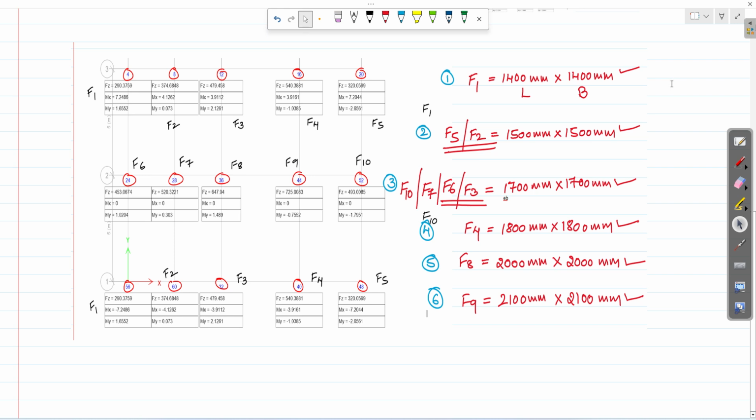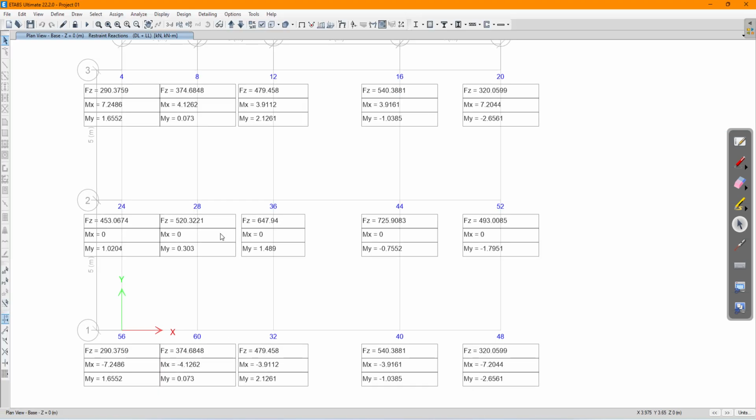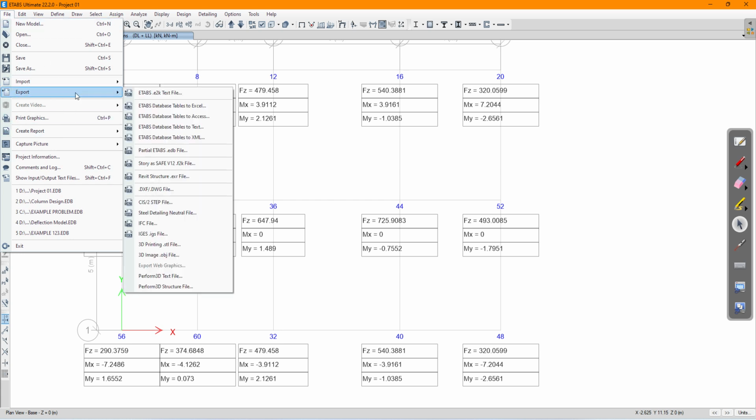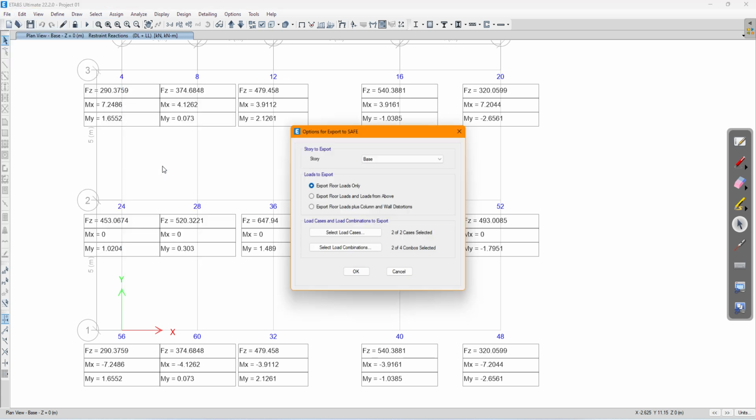So now I will take you to SAFE. So once you analyze your ETABS model, you can import this ETABS model into SAFE. So first you go to file, export, click on export, story as SAFE version 12 .f2k file.